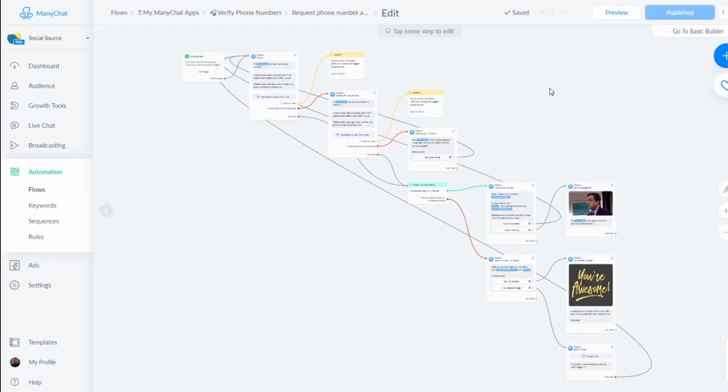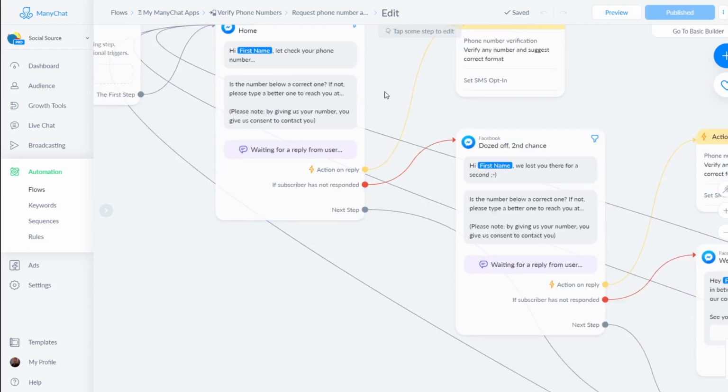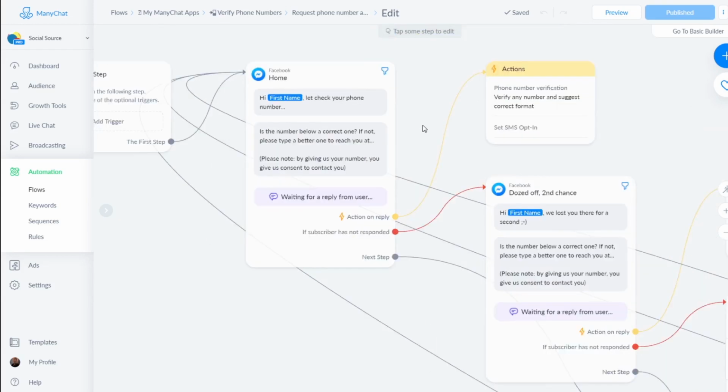Here on my screen you can see the sample template or sample flow that is included with this app. You will find it in the description, and I will show you what this does, which is basically ask your user for the phone number and run it through the action.